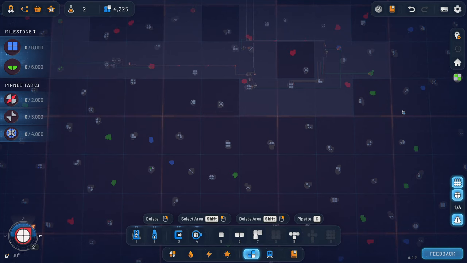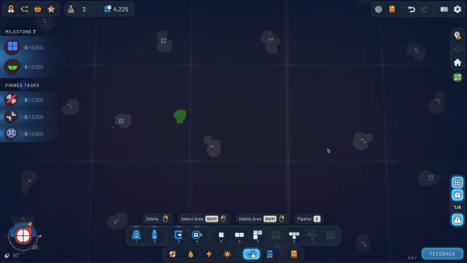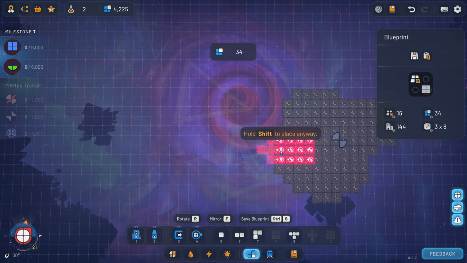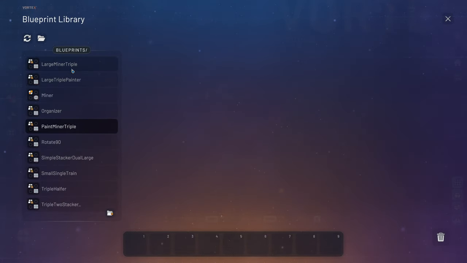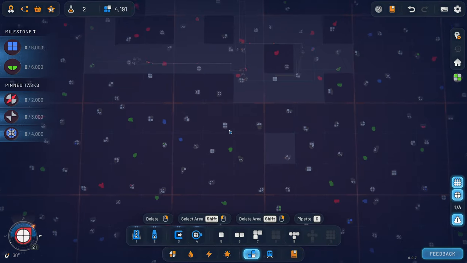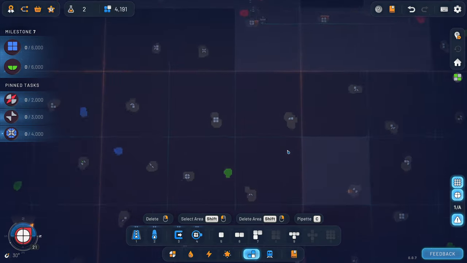Is there one closer? Probably not. Oh, there is. Well, I don't know if it's closer, but that's easier. Because it doesn't have to go through as much stuff. And this doesn't need to be painted. Let's throw on a large miner. It will need to be trained.